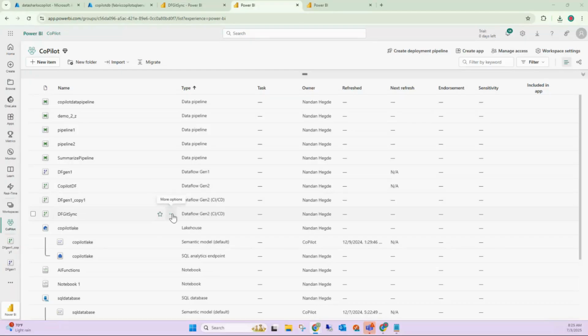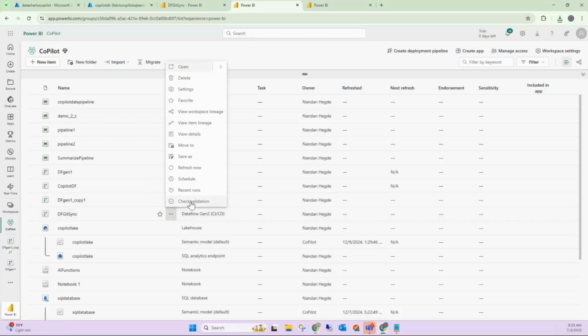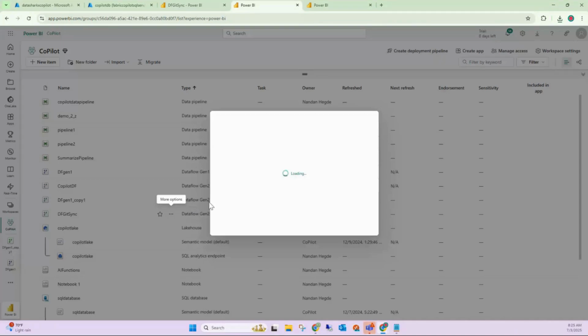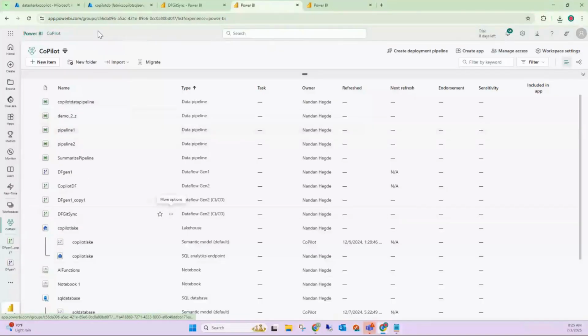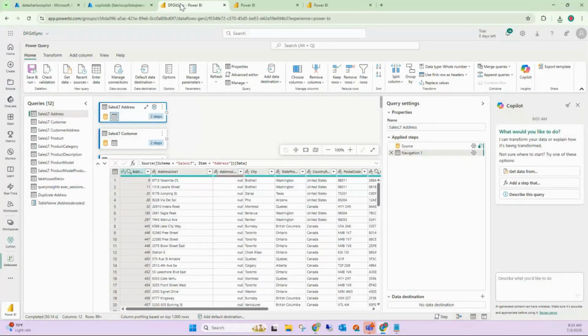Check validation basically validates your, if you remember when we had created it, it validated across all your aspects, correct? Meaning it checks whether your current status... okay, let me open it. Okay, it's already open here, correct?